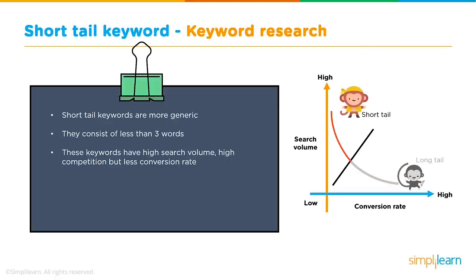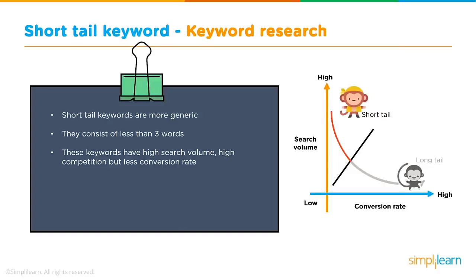So let's take an example of a short tail keyword. Let's just stick with Italian restaurants. So I'm going to go to a tool called Moz. Moz has a tool called the Keyword Explorer. And within Moz, if you go to moz.com and then use their Keyword Explorer, you can get an idea of how much volume and competition are associated with a particular keyword. So in this example, we're using Italian restaurants. It's a very broad keyword.